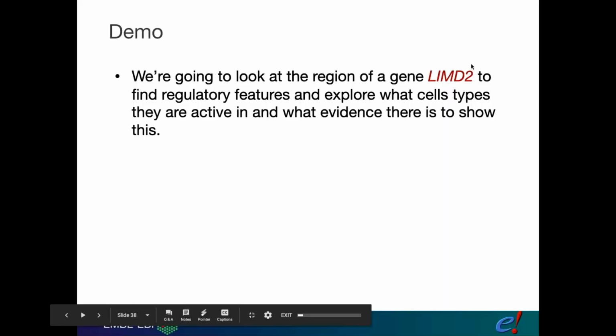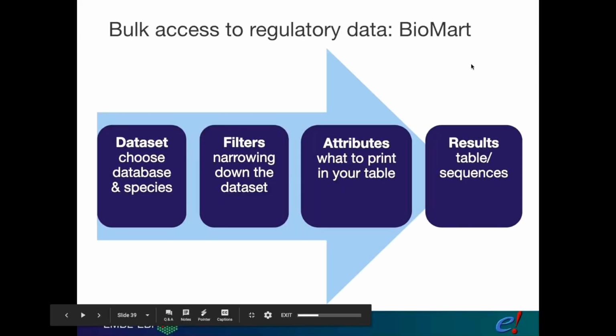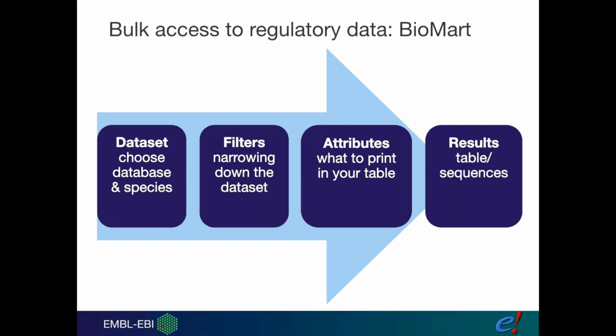I want to mention some of the bulk access methods of getting to these data. One of the tools we have is BioMart. If you've used BioMart before, you'll know that it's a really useful tool which allows you to specify and customize tables of data that you want to download. So you choose the database and species that you want to look at.